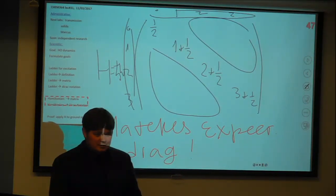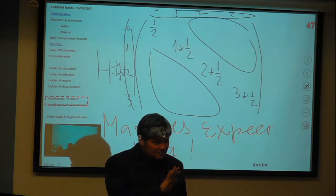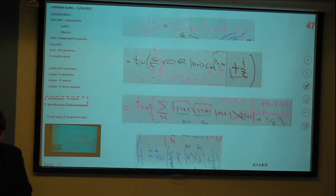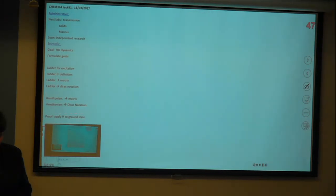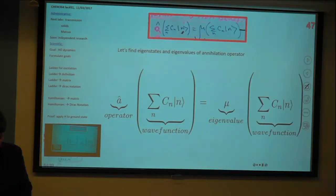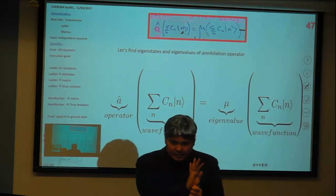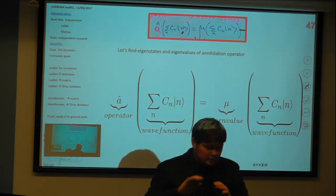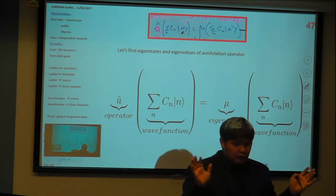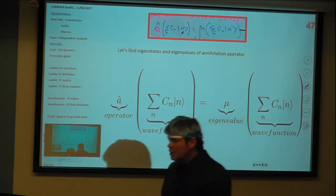Tricks, and bypasses. So in order to consider the oscillator, we will solve a completely different problem that will give an immediate answer to this. We will consider that the displaced state of the oscillator should be Gaussian, but it will not be an eigenstate. There is no eigenstate of the harmonic oscillator that is a Gaussian displaced from equilibrium. So it will be a linear combination of all eigenstates.